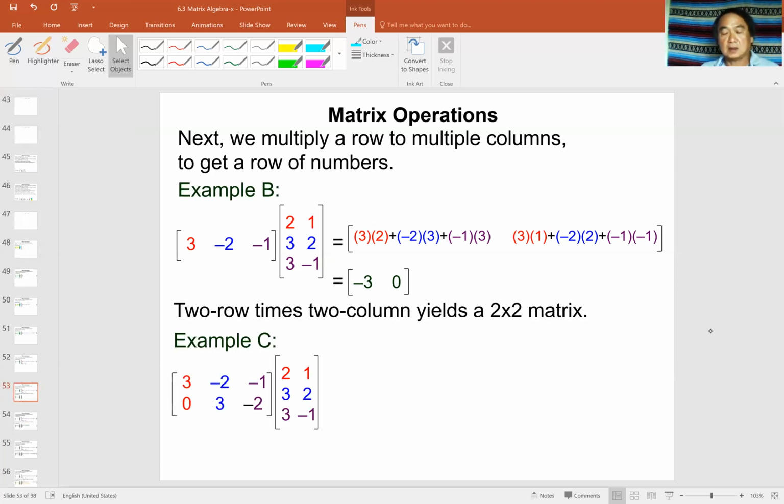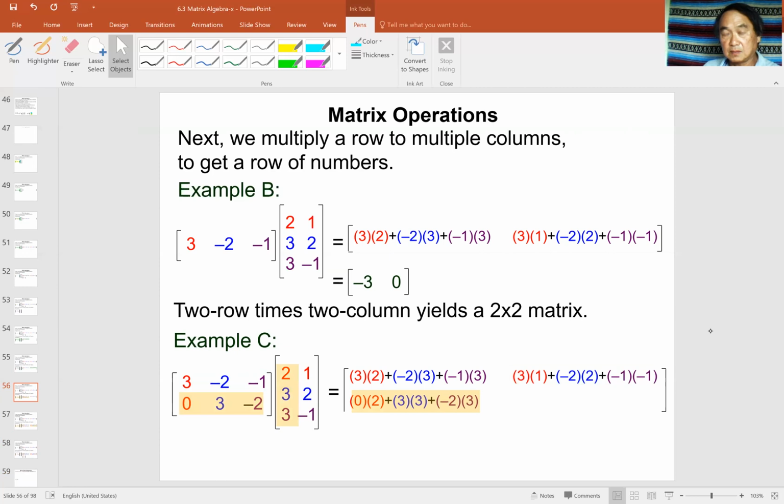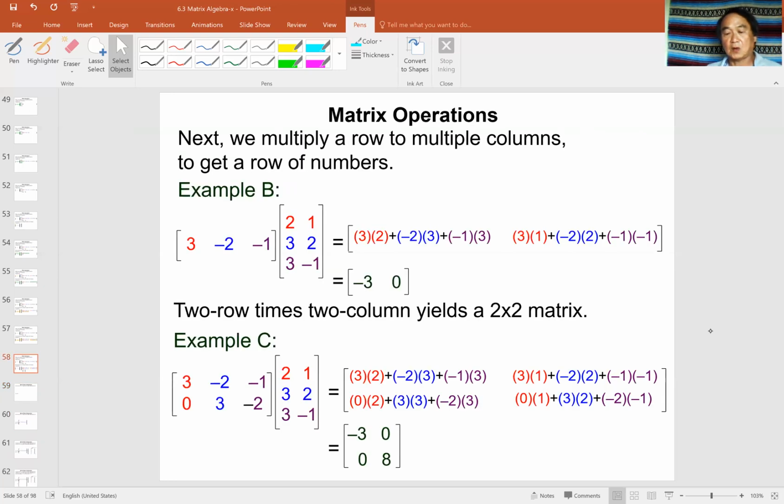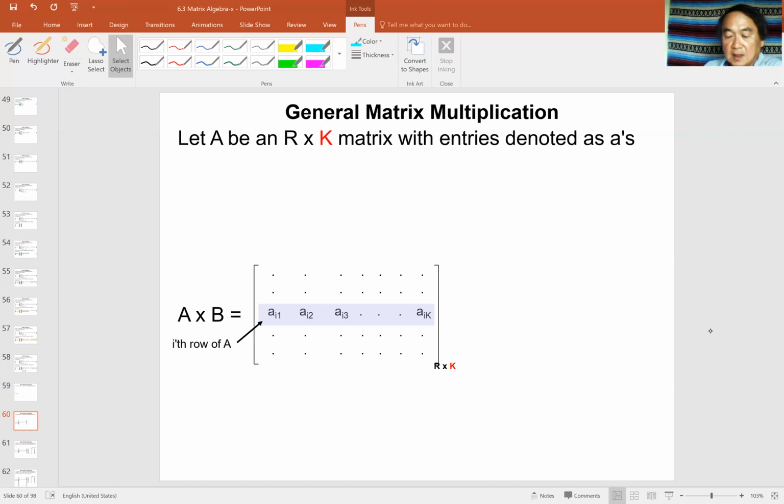And here is a matrix for the left-hand side, 2 rows. So I do the above procedure twice. First row goes to 2 columns, then go down, the bottom row goes to 2 columns. And then I wind up with their product. Okay. So in general, this is the size, how we multiply these.